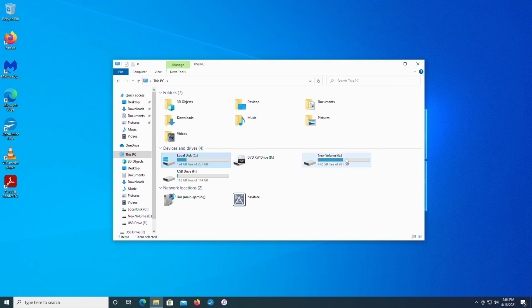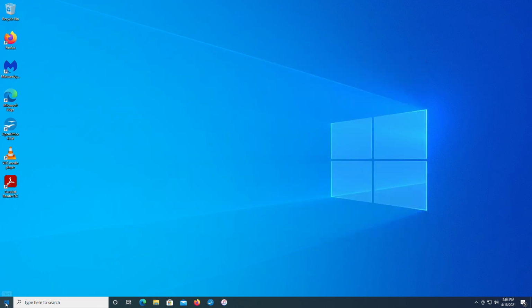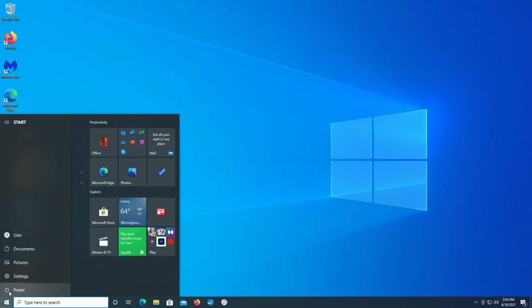So what we're going to do is we're actually going to install Linux Mint onto the mechanical drive, which has plenty of free space here. It's a 1 terabyte drive. Well, we've got plenty of free space. So that's where we're going to stick everything. So it'll be the same method as before. Same type of deal. Just going to restart the machine with the USB thumb drive already in.